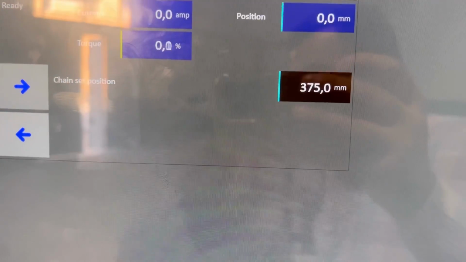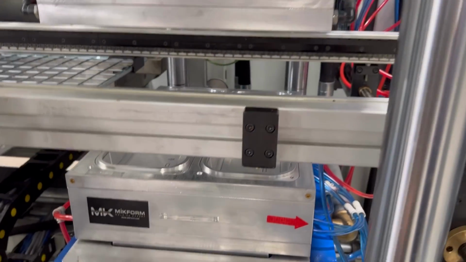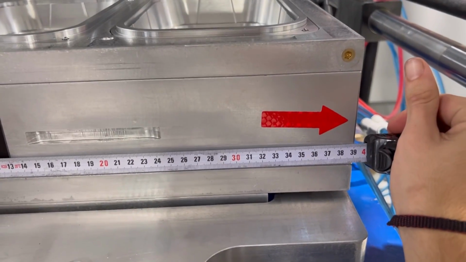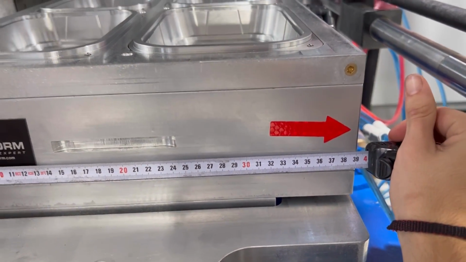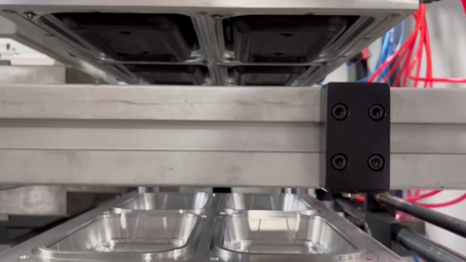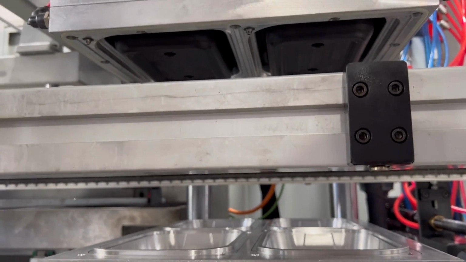Let's measure it please together. So here we are measuring the length of the mold, which is 390. 390, right? Okay. Would you please measure it from between the O-rings up?